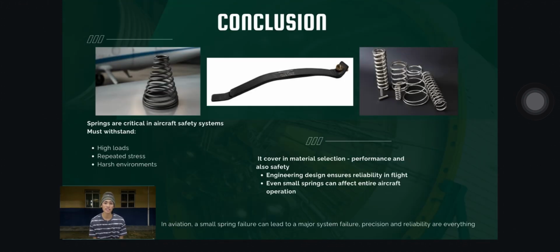So for this last slide, we want to conclude. Springs are small components, but they play a very important role in aviation engineering. They are used in critical systems such as landing gear, control systems, and engines, where reliability and performance are essential. Aircraft springs must be designed to withstand high loads, repeated stress, and extreme environmental conditions.